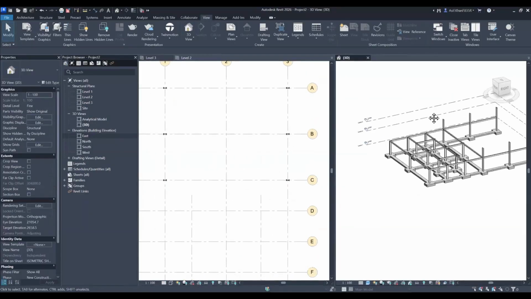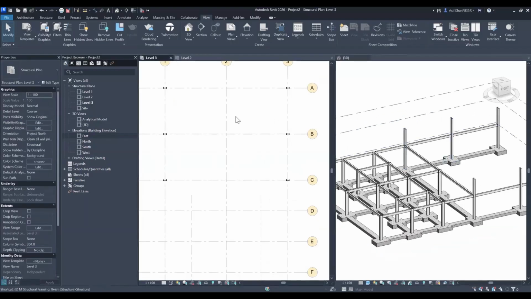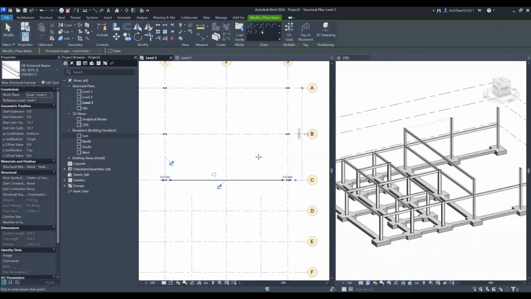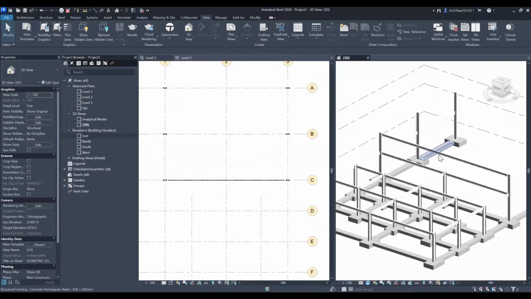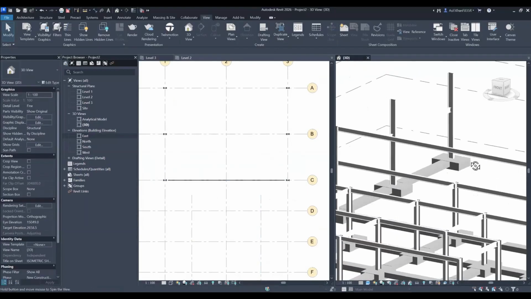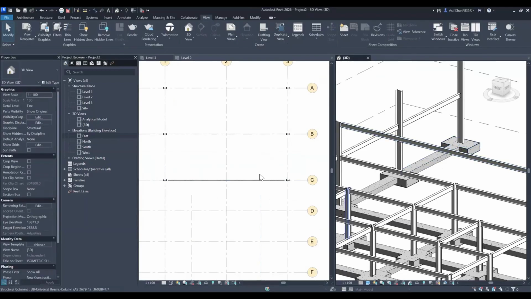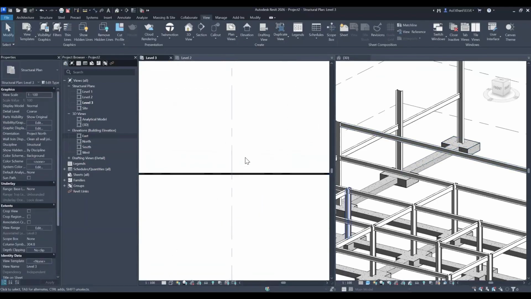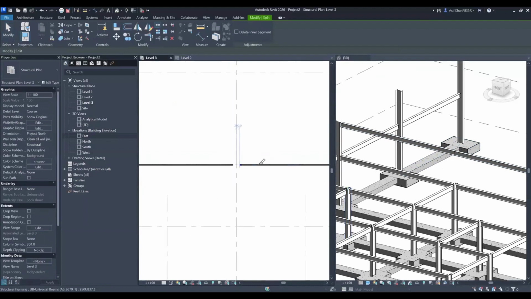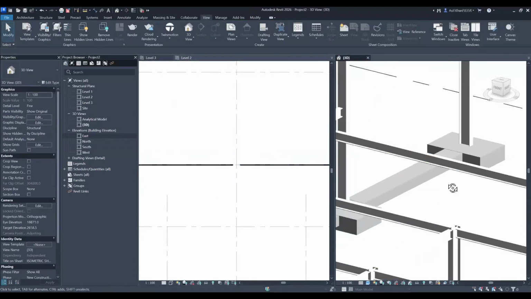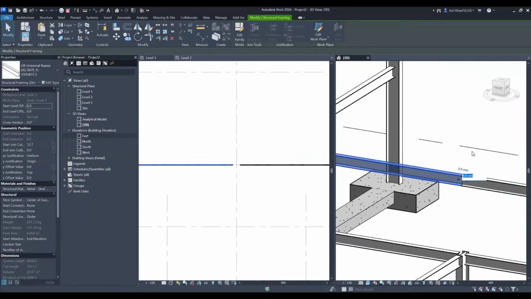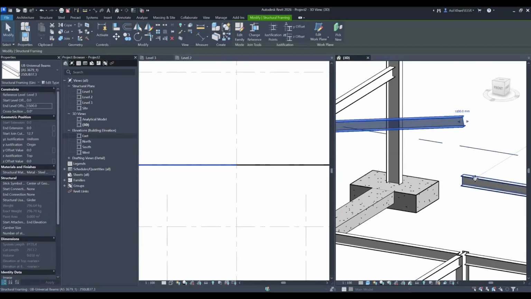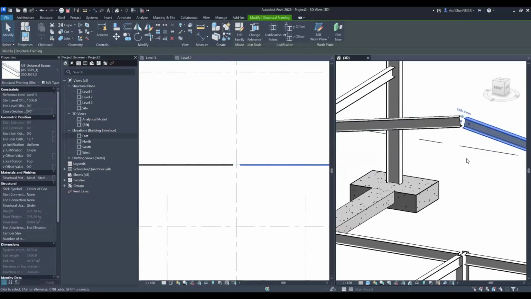Now I want to place some beams at the top of this column. Again, I'm taking the beam tool, connecting from column to column. And now let's say I want to make something different. I don't have anything in mind, but let's split the beam at the center. So I'll come over here, taking my split tool. As you can see, all of the beams are split in two parts, and I can select one of my beams, and the end point I want to hide on the other end, like 1.5 meter. I'll set it up something like this, 1.5, and there it is.